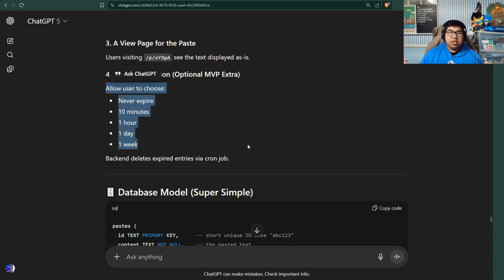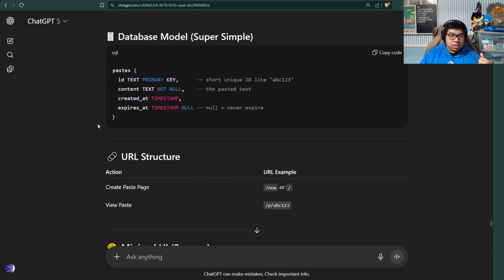We would need to spin up something in AWS or Azure to run a cron job, depending on the times we want to allow for expiration. Be like every 10 minutes, clean it up. Every hour, every day, every week, clean up the ones that are expired.